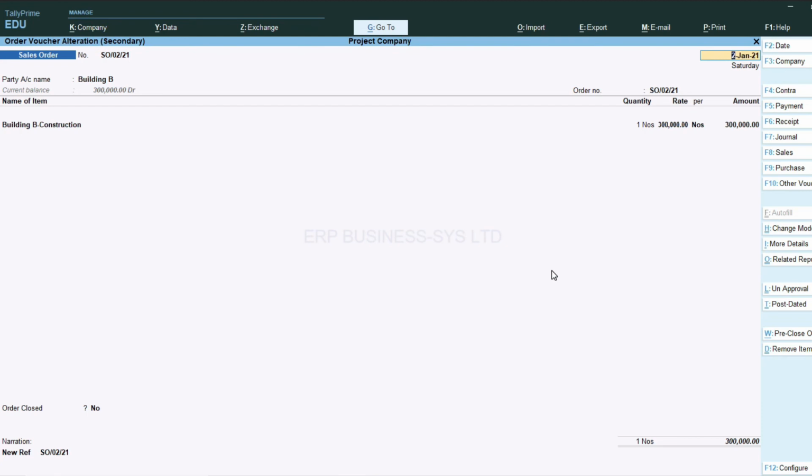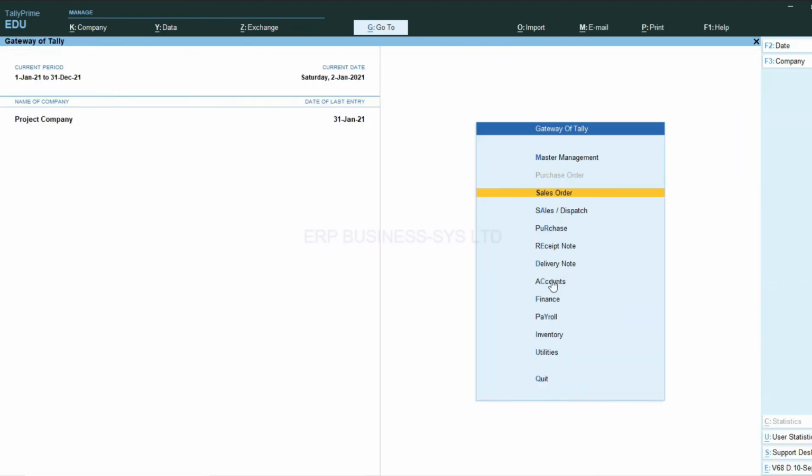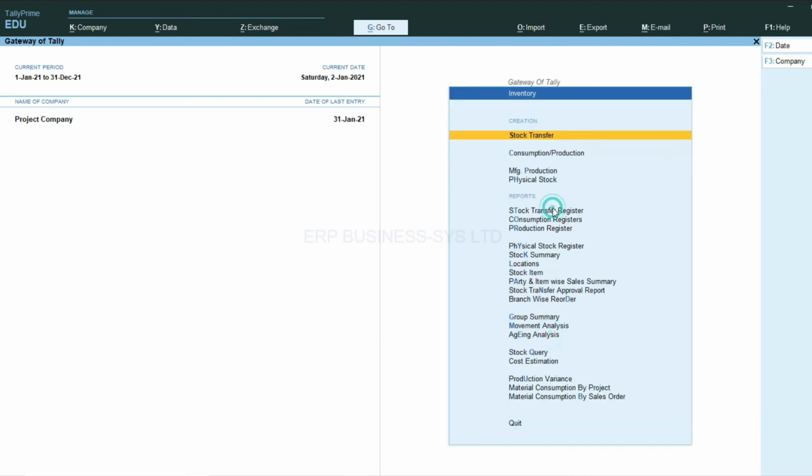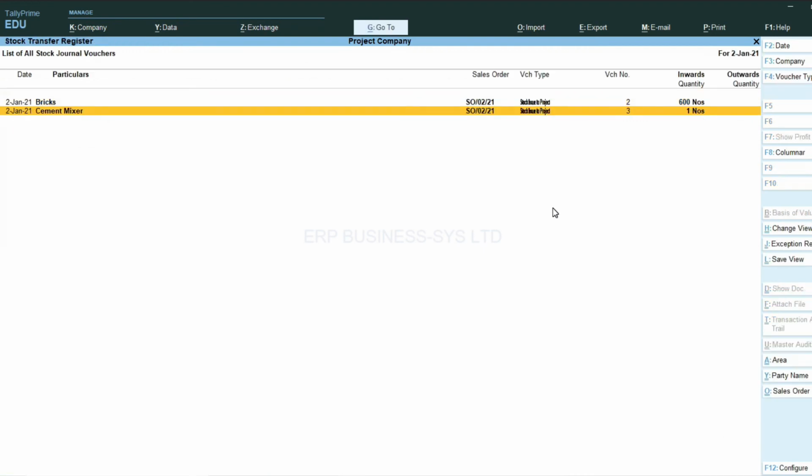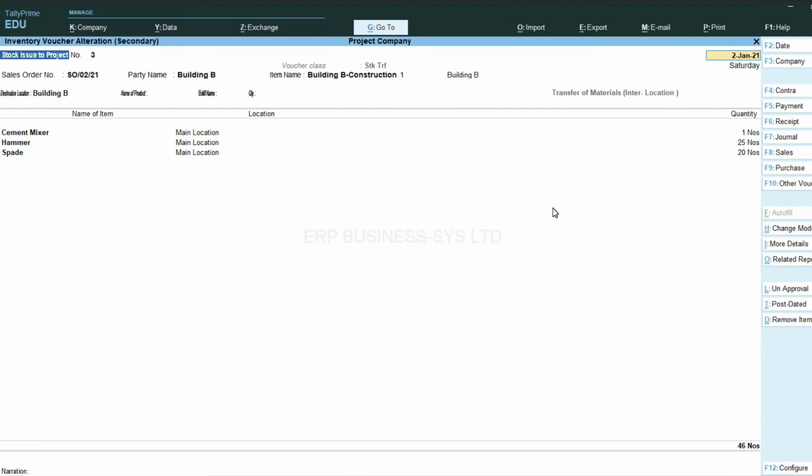We can check the stock issued to the site. There is one of the BOM and one of tools and equipment. Then we can have a look at the consumption of material.